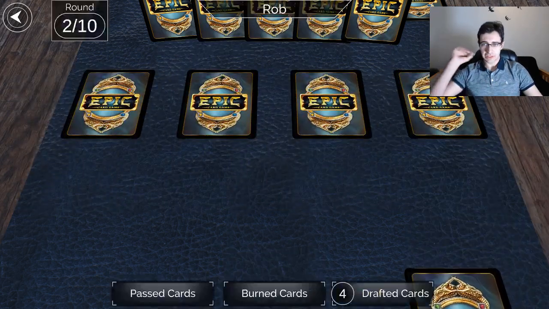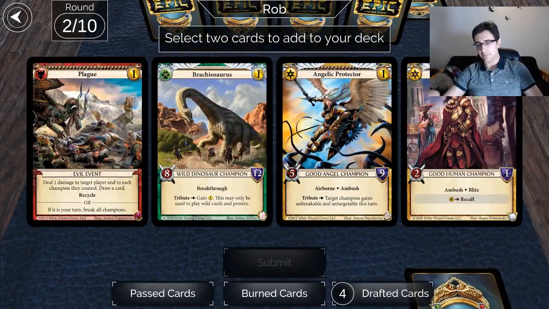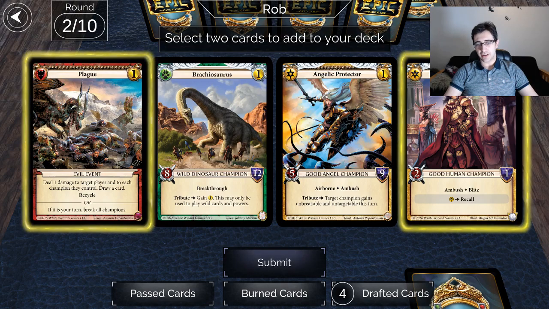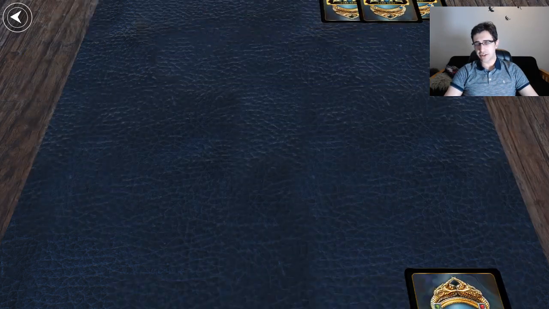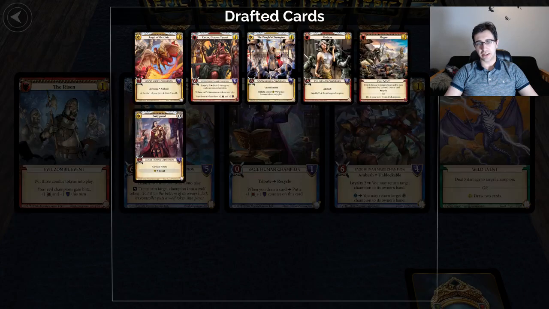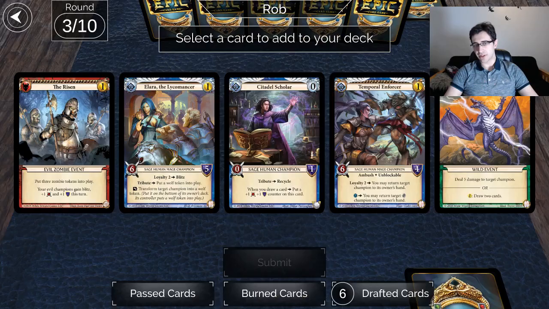Let's go Evil. Hopefully we can have more of a straight line with what I'm trying to do right now. When I say straight line, I mean more of a linear deck plan instead of just picking up cards that I would consider to be good for my deck. I'm going to take Bodyguard here. Angelic Protector is a card that is just tough. I already have two ambush champions, and an ambush airborne champion, so I don't really want Angelic Protector in my deck right now.